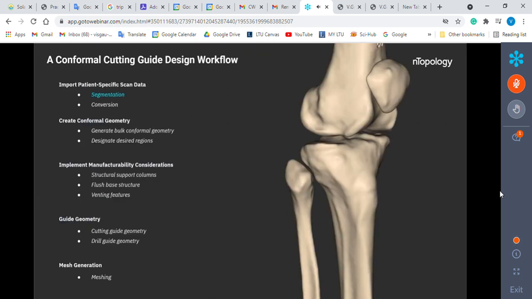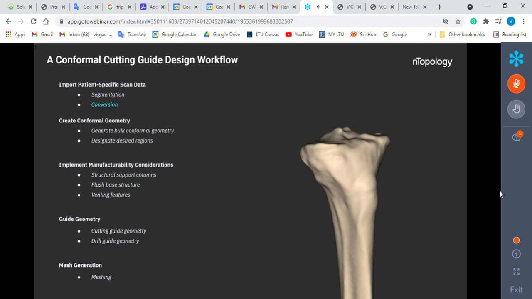Well, the first step is segmentation and conversion. Topology is able to bring in mesh data in a wide variety of formats, including STLs, OBJs, and 3MFs. With the Synopsys STL, we split up the bone assembly received and isolate out the target bone, which in this case is the tibia, and we perform a conversion from a mesh model to an implicit model. If the mesh is watertight and of high quality, which the Synopsys files of course are, the conversion is a seamless one-to-one process with no loss in data or tolerance.